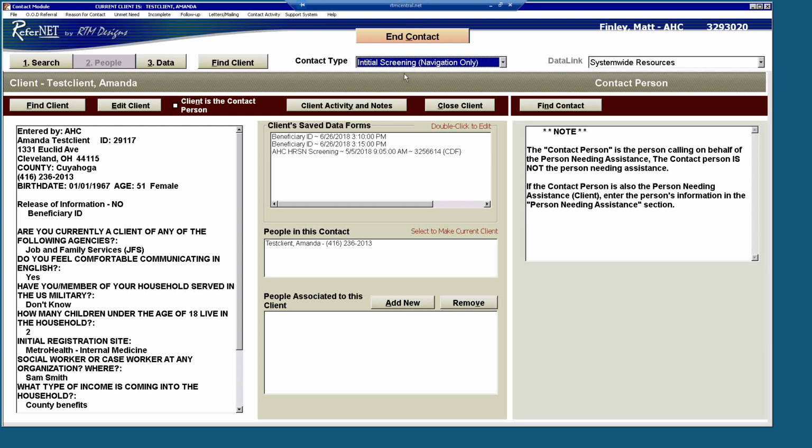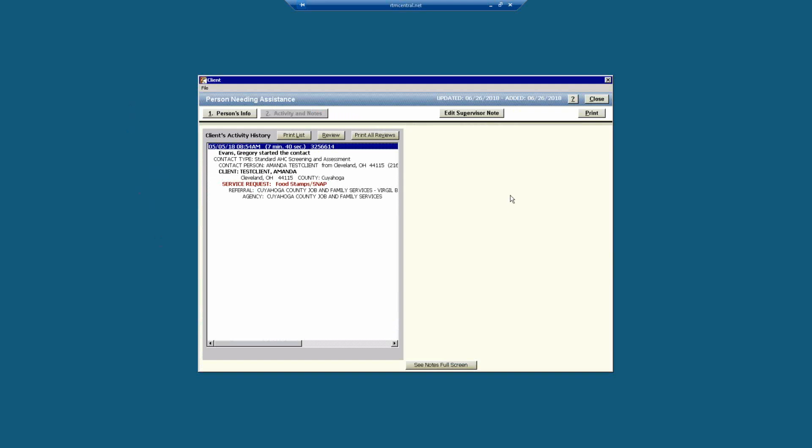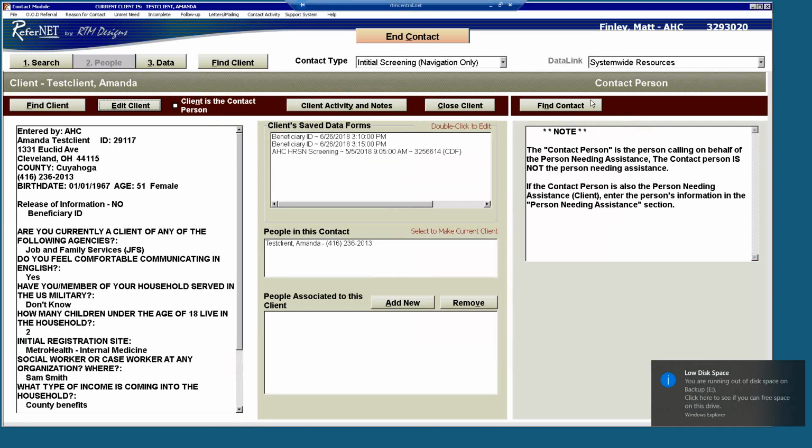So then once I change that, Matt, help me. This is where we're going to be creating the action plan? This is the CRS, right? Did you do CRS? I don't know. Oh, this is the navigation. I'm sorry.